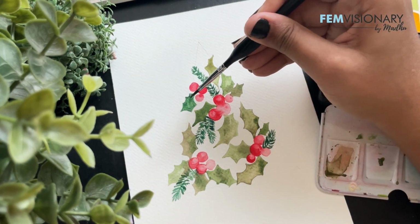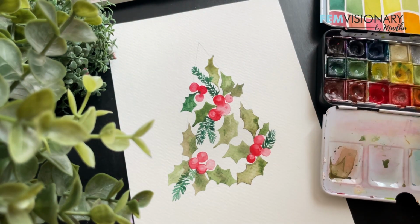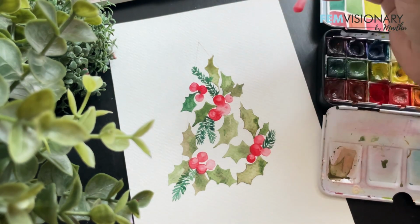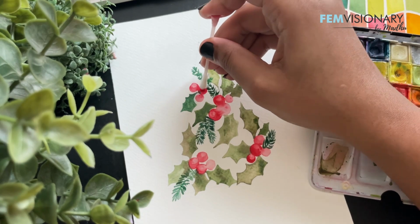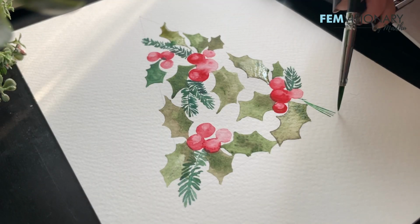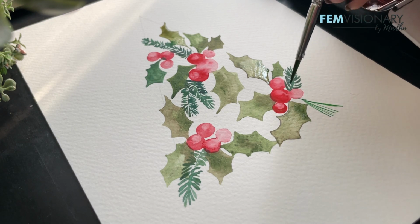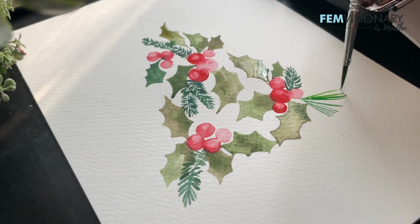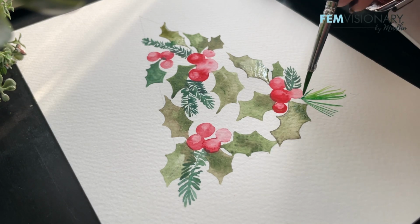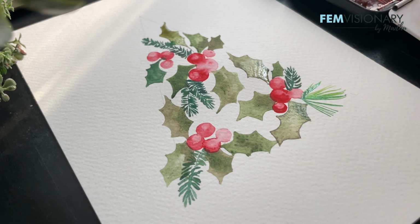Keep adding in elements to fill up the space. I will also add in some pine in a bit. For pine, just add quick lines connecting to a center stem. It creates a fan like effect, and that's what we're going for.